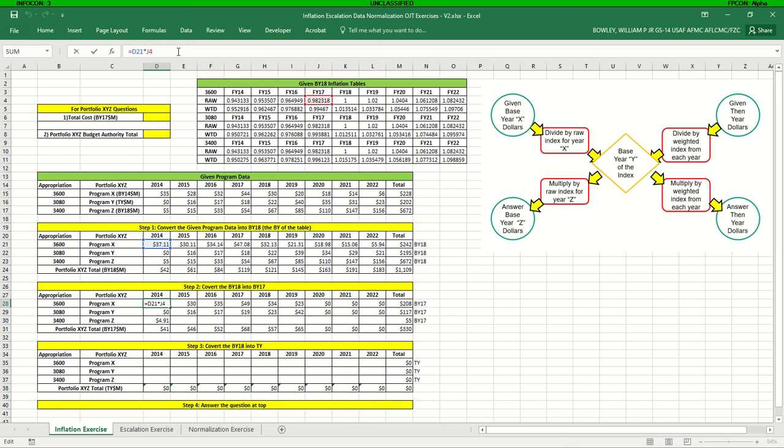So when we're doing these calculations, and again, this is why it's important to check our work as we go, we want to multiply by the target year for each year. So this entire table is in base year 18, and this entire new table is going to be in base year 17. So this FY17 reference is going to need to be locked in order for us to get the proper calculations, because we're going to use that same cell reference for all of them. You see here that this reference slid as the formula was dragged, and now it's off the table. And that's why we've got incorrect results.